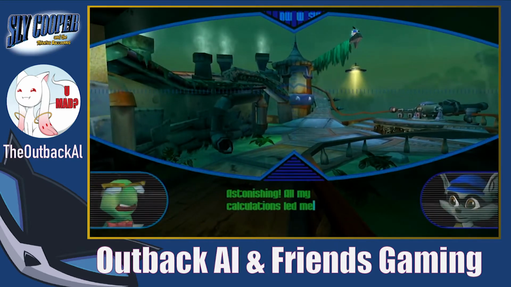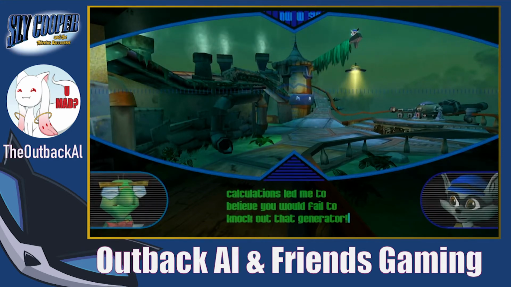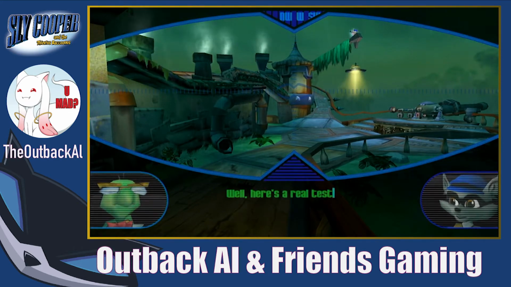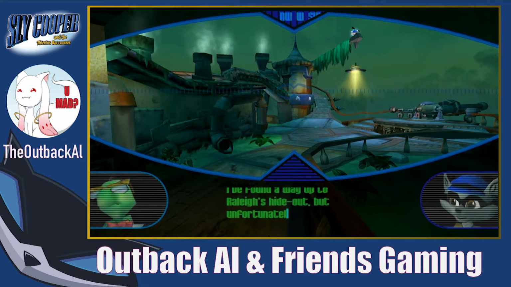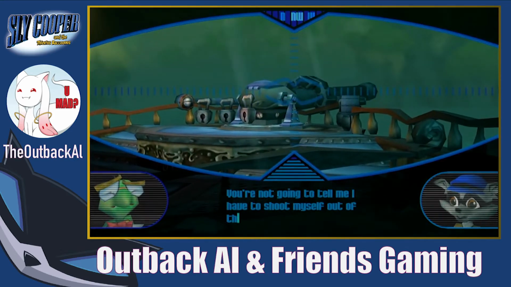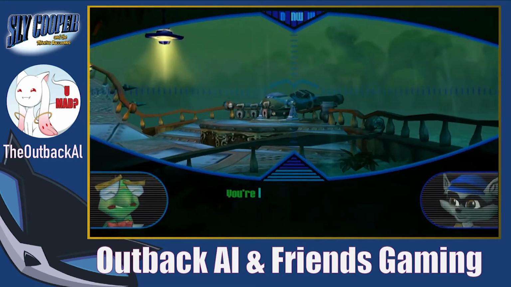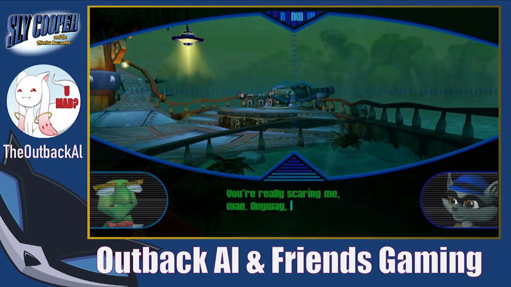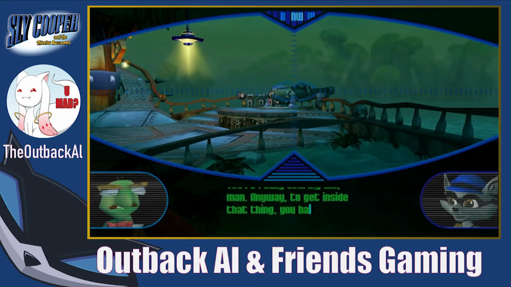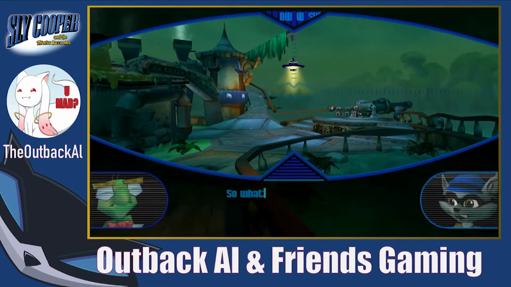Astonishing! All my calculations led me to believe you had failed to knock out that generator. Wow, okay. Well, here's a real test for you. I found a way up to Raleigh's hideout, but unfortunately, it is doomed to failure. You're not gonna tell me I have to shoot myself out of that cannon. I'm afraid that's the only way. Now you're talking. You're really scaring me, man. Anyway, to get inside that thing, you have to steal all 7 of Raleigh's treasure keys. So what are we waiting for?